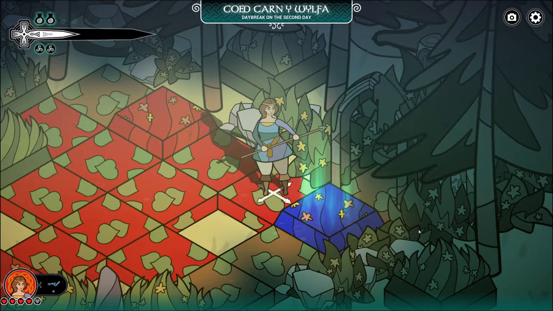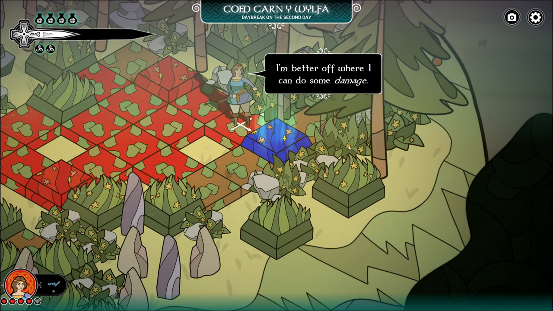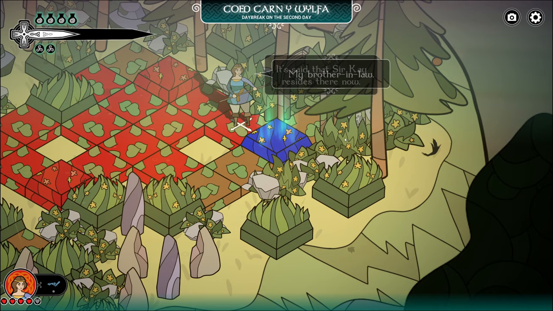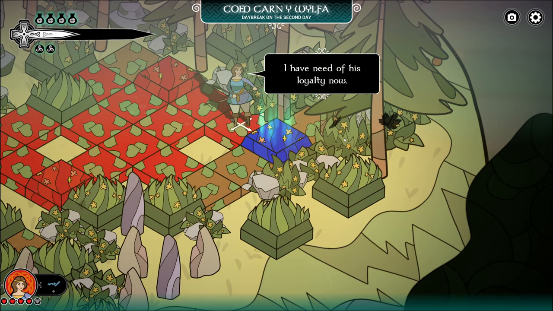Gain two more rations. The mushrooms and roots of the forest provide two extra meals. I should have consumed the rations on the first day. I'm better off where I can do some damage. I recognize this road from the maps. It leads to Lwyn Darwyd Castle. It's said that Sir Kay resides there now. My brother-in-law. Not the best sword arm, but I'll take what I can get. Ride me safely there, Meadow. I have need of his loyalty now.